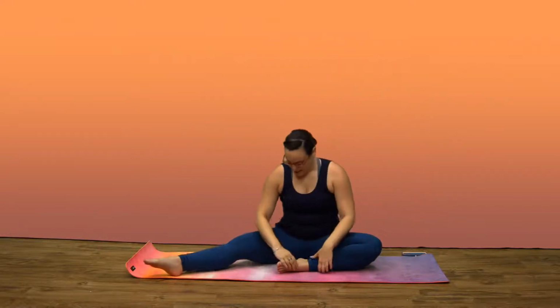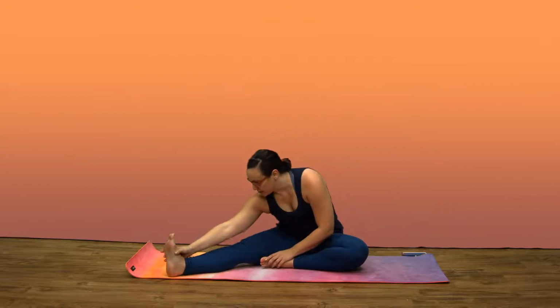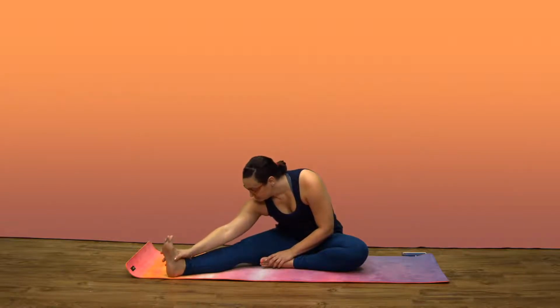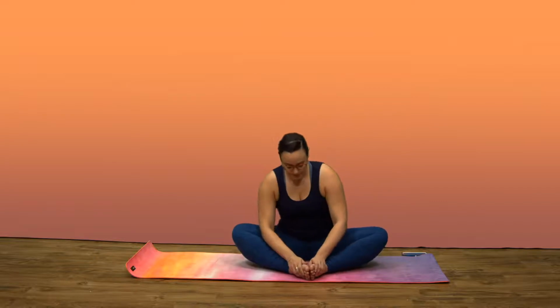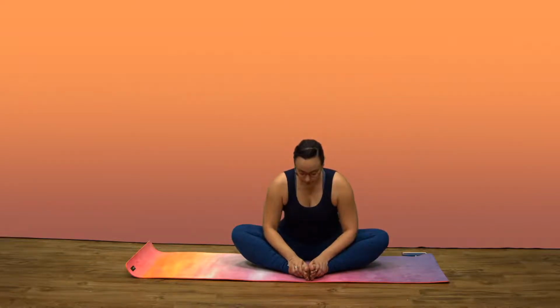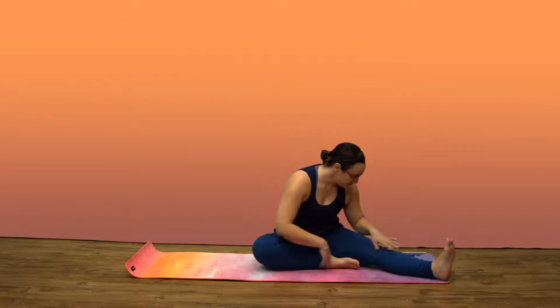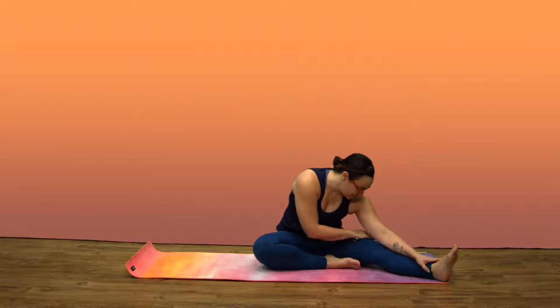We're going to extend the right leg, left foot comes in. And just reach for your right foot or your calf, shin, ankle. Bring it into center for a little butterfly. Left leg's going to come out, right foot in. And reach for that foot, ankle, calf, shin. Wherever you land is perfect. And we'll take one more butterfly. Bring the feet together.